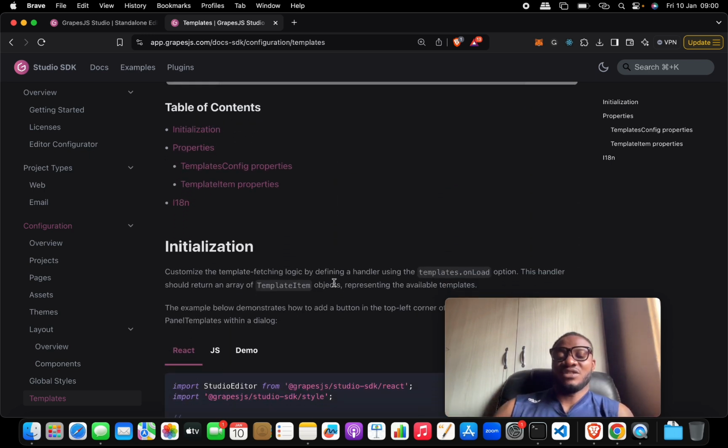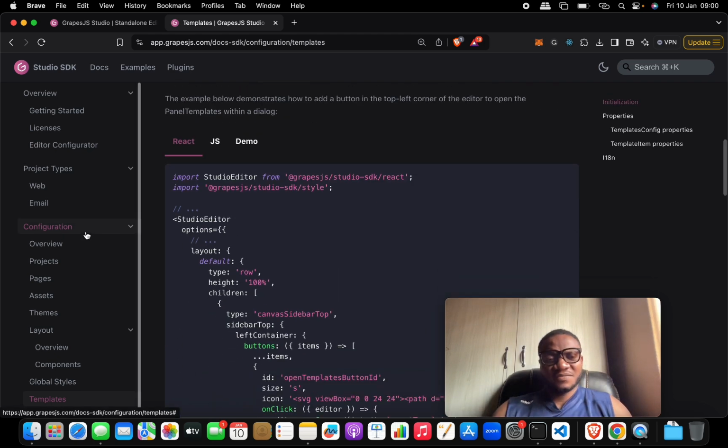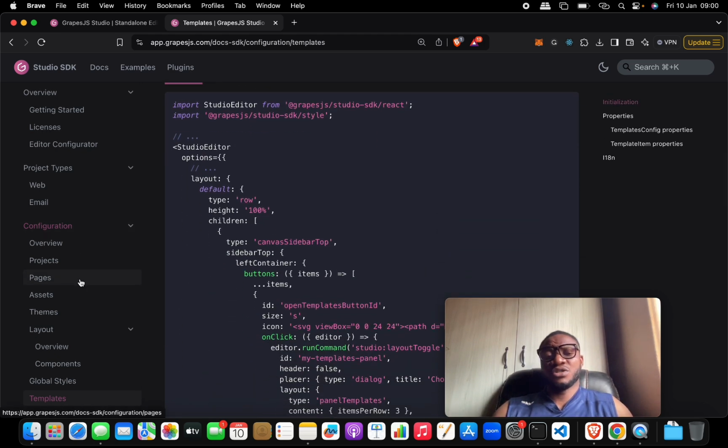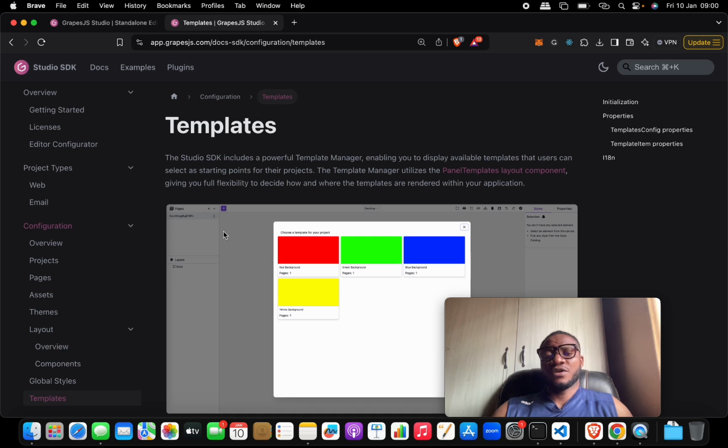You could even set this up for different kinds of pages. For example, the about page is different from the contact page. There is the landing page. There is maybe the blog page and all of that. So this is it basically. And these are the most important parts you need to be concerned about here inside of the documentation.